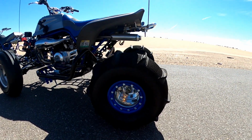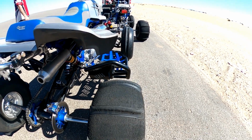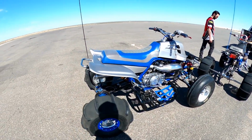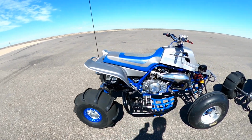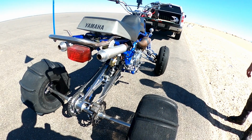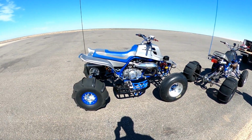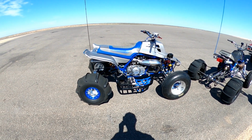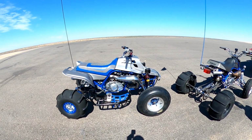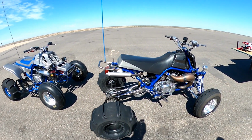This one's got 21, 12, 8, but they are scat track haulers. I guess they just shave anything and put their paddles on it and name it their stuff. This one's the same. They do say scat track haulers on them. I guess it's different tire manufacturers, and they just shave them and put their name on them. They're both pretty bikes. They got lots of bling bling stuff on them.